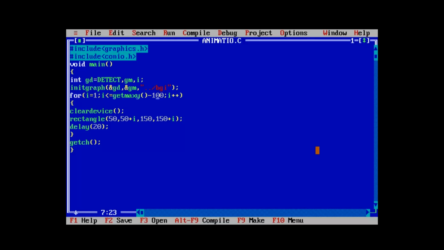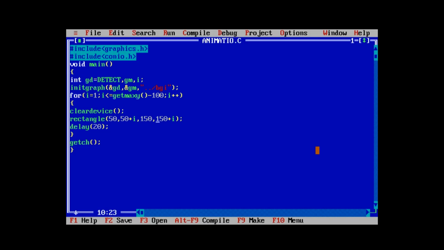So now we will be getting a square moving in the vertical direction. As you can see, the square moves. Oh, okay. The value that we subtracted from getmaxy was a little bit smaller. We require a greater number for the square to exactly stay there. So I hope that you got an idea how we are implementing these animations. We are just incrementing the x coordinate or the y coordinate, whether to move it along the horizontal direction or the vertical direction as per our requirement.